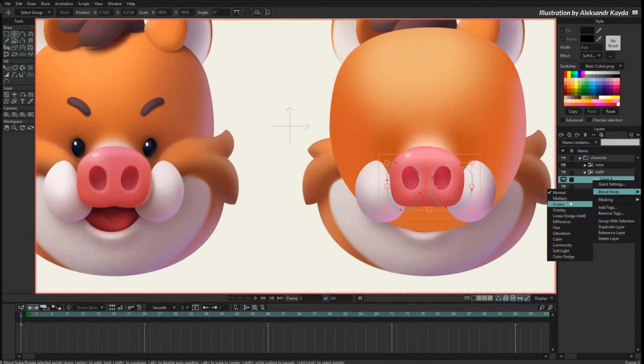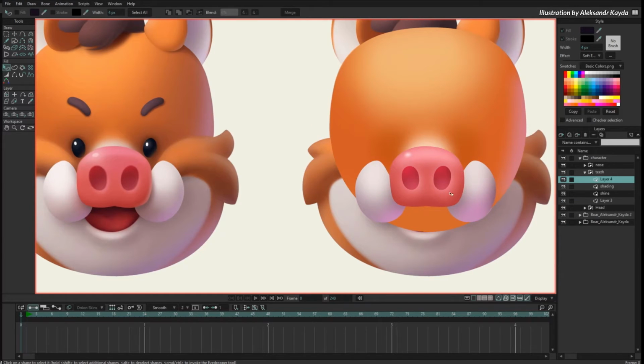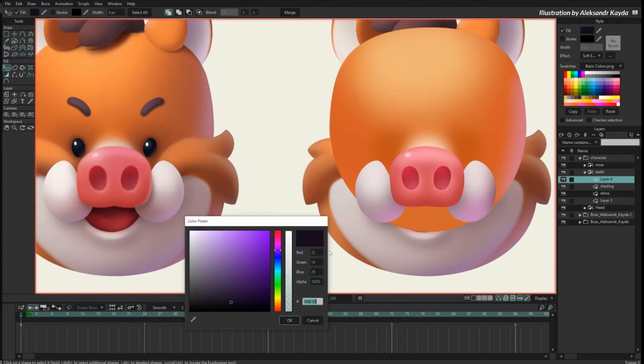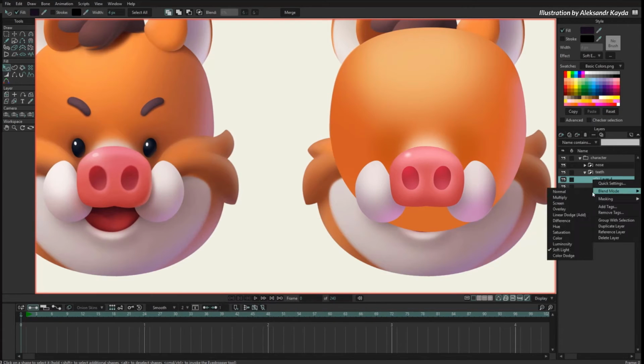and I will set a special blending mode for it because the other blending mode wasn't affecting when things were white. So I guess soft light could work. Let me try that. No, actually it doesn't work too well, so no, I don't like overlay difference.